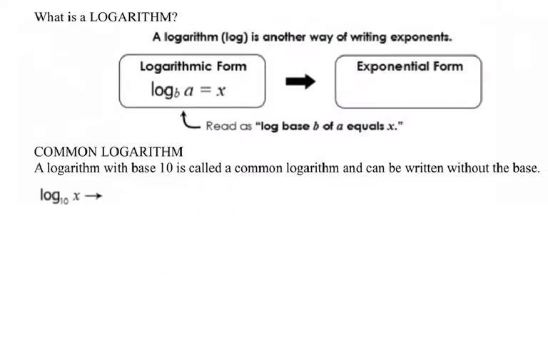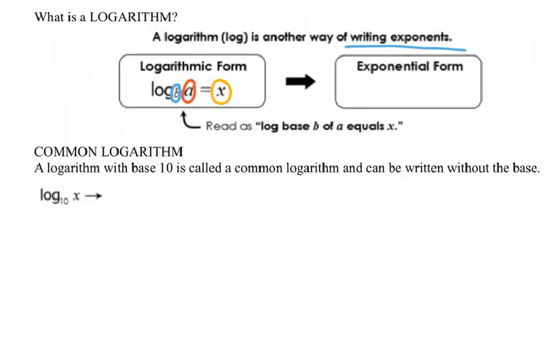Okay, so first thing. A logarithm, all it is, is another way of writing exponents. So it's kind of the inverse of exponents. A logarithm looks like this. You're going to have a log with a little base, so it's a little subscript number. Let me just circle that. And then you're going to have a number you're taking the log of. And then it's always going to equal something. It doesn't always equal x. Sometimes it's a number, just a bunch of different things.